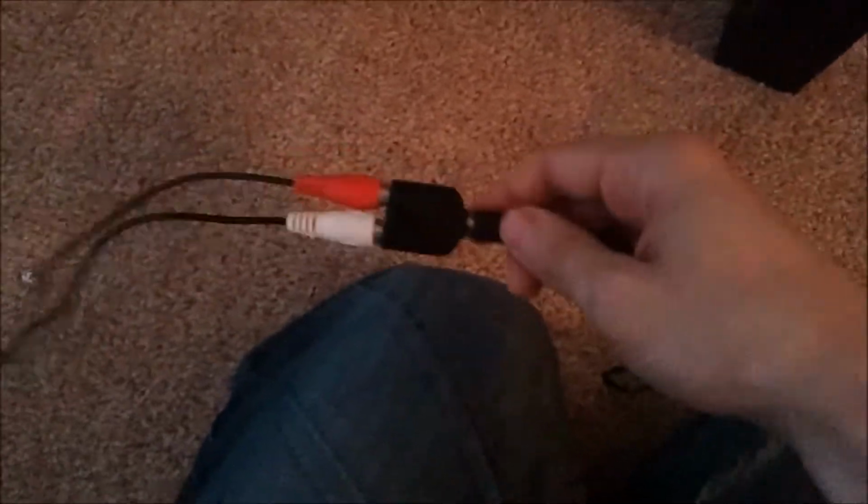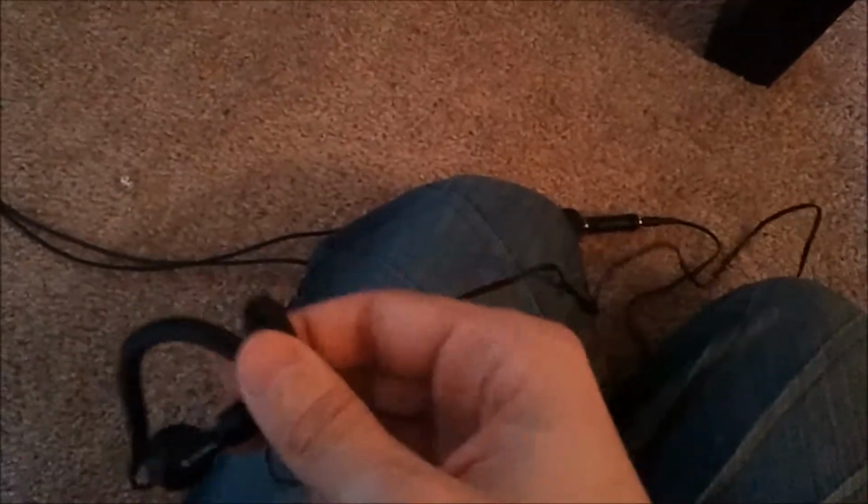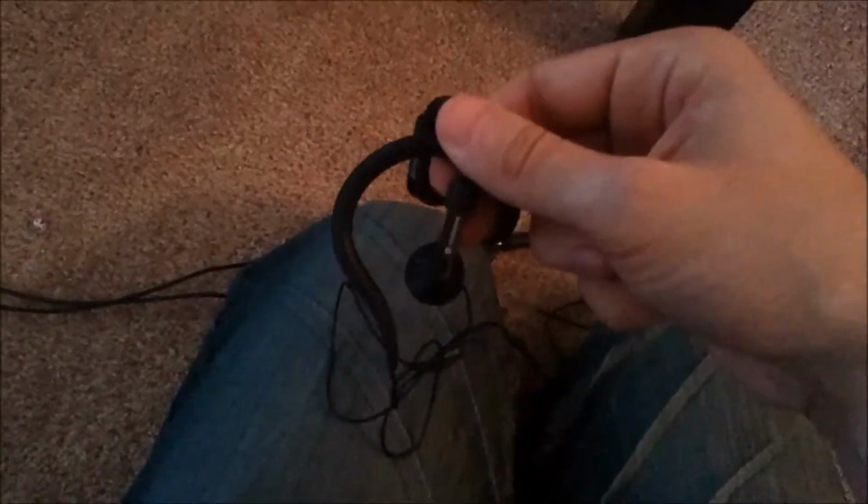So now the audio for the 360 comes out of the headphones. Actually, the audio is coming out of the DVR. Obviously, it would otherwise come out into the TV so you can hear it off the TV, but we don't want to interfere with the microphone, so we're going to use these. So that's how this setup works.